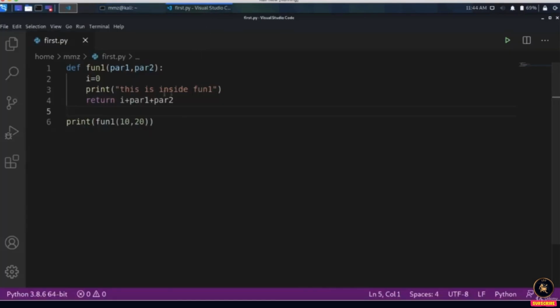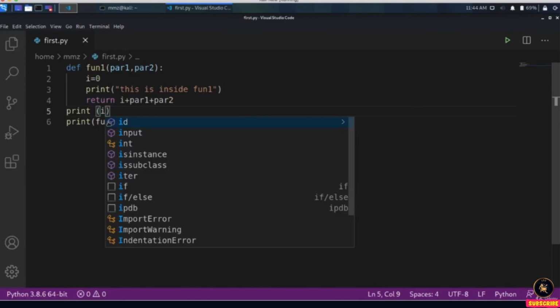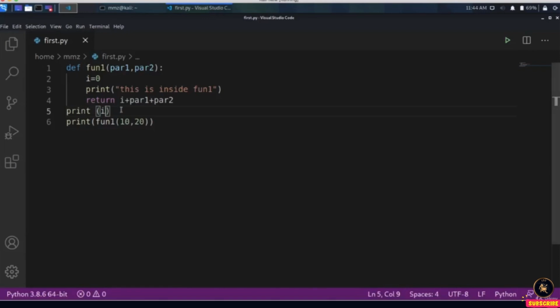By the way, if I print I here, let's put brackets, and see what will happen. You can see that I is not defined. Why is that? Because I is inside the scope, the indentation block, of this function only, so it is a local variable.